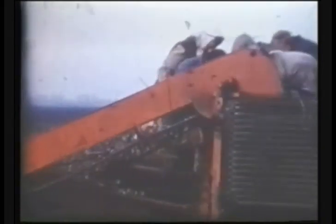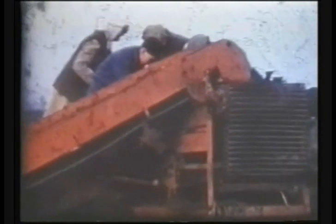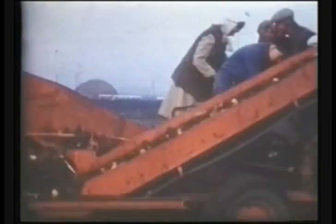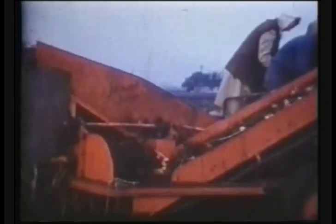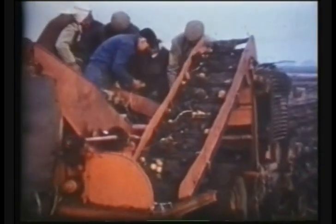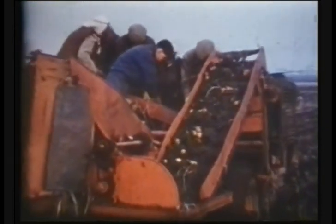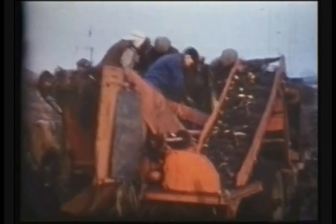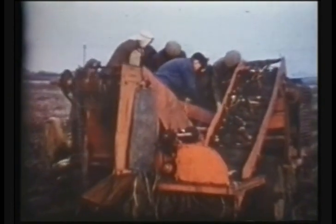See that? I think we're still bagging them there, aren't we? Yeah. Yeah, they're still going in there. There's a lot of earth coming up, isn't there? There is a heck of a lot of earth, mate. Nowadays we've got rotators and rotavators. You can see we've got more clots than potatoes. And nowadays, like I say, when they're potato harvesting, it's only one man on there, and they have a clean load nearly.